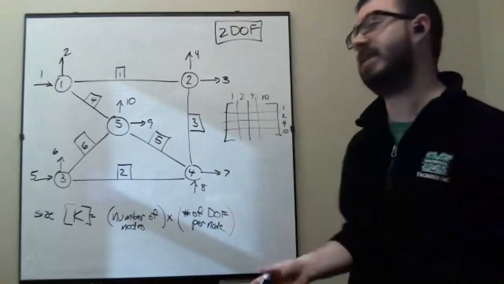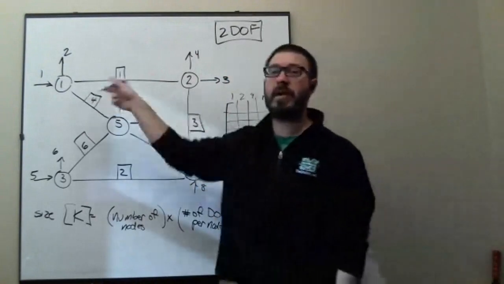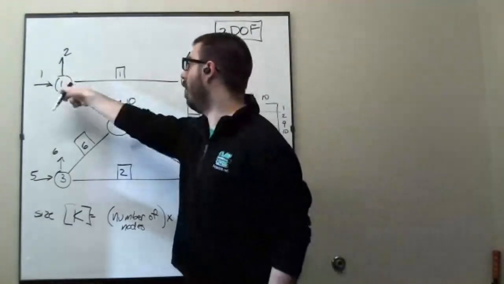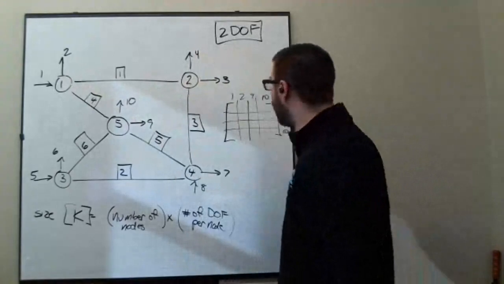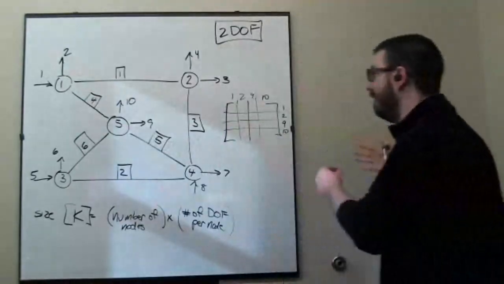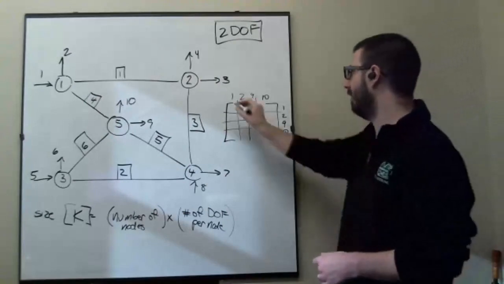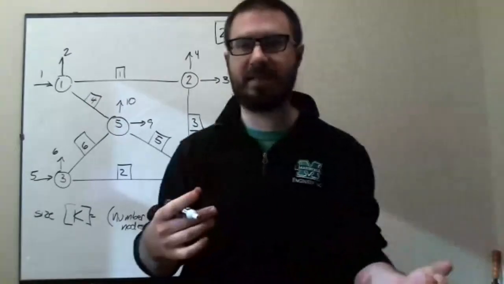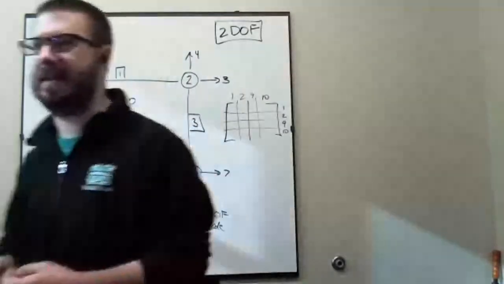Does that make sense? Before, we only had 1 degree of freedom on each joint, so we would just look at the joints and say, okay, 1 to 5. But now, because each joint has a new degree of freedom, we have to look at it from that perspective. So these member codes are not going to come from the joint numbers, but from the degrees of freedom. Does that concept make sense?